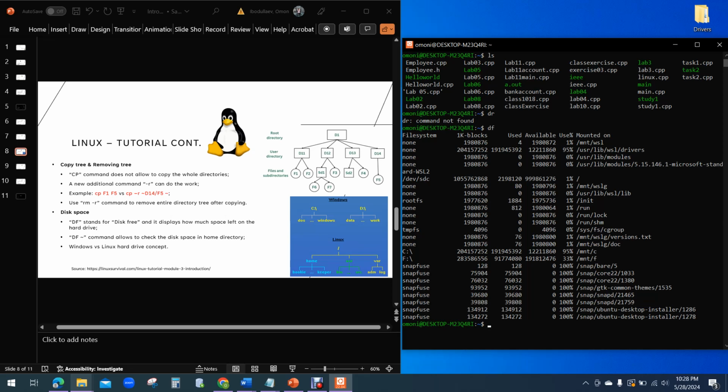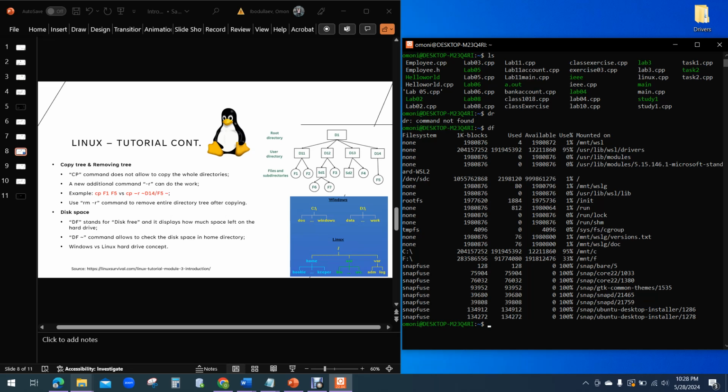As we can see here, the file system is not relevant information here, and we have the 1K blocks. The 1K blocks show the total disk space, how much of this entire disk block is used, and then how much is available.